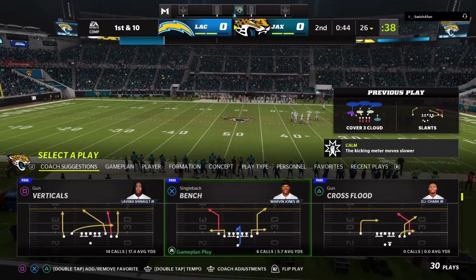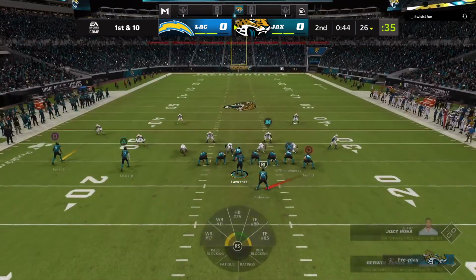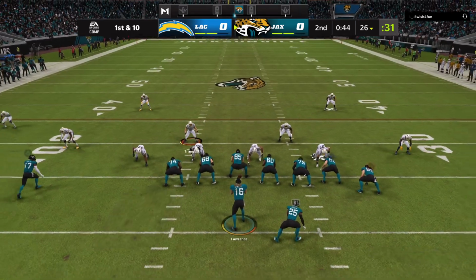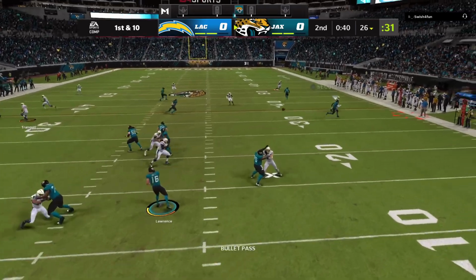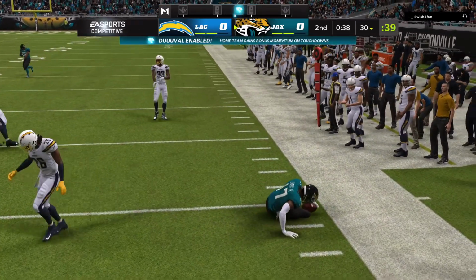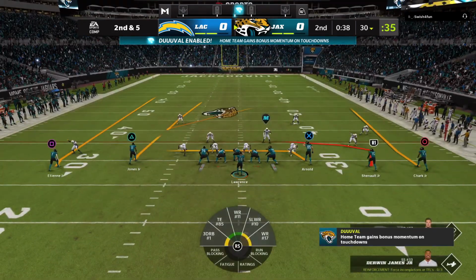That was a nicely run slant route, and what the receiver's trying to do is make the defender think he's going upfield for a deeper route, and then breaks it off, usually after about 3 to 4 steps, and cuts towards the middle of the field. And now what he's trying to do is use his body to keep the defender away from the football and give the quarterback a really nice target. And he's able to get this one up to his 30 before he's out of bounds.